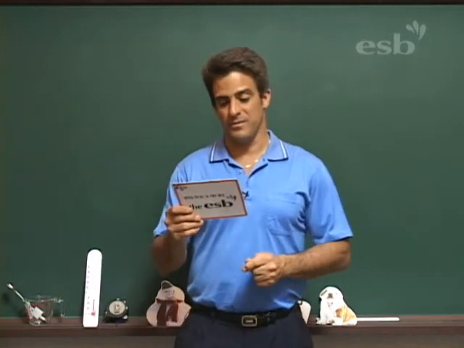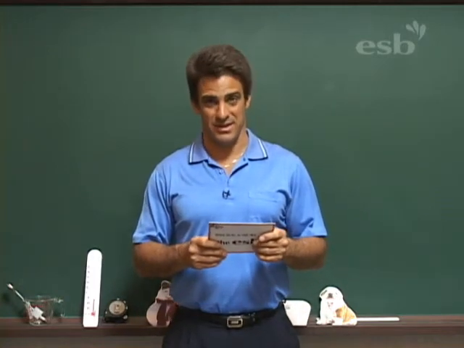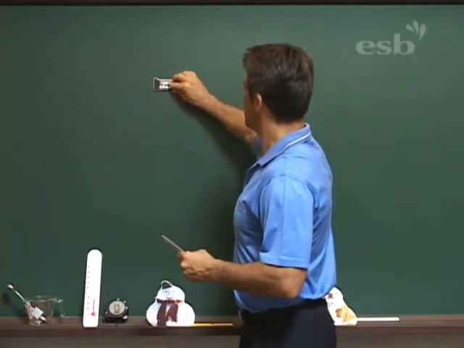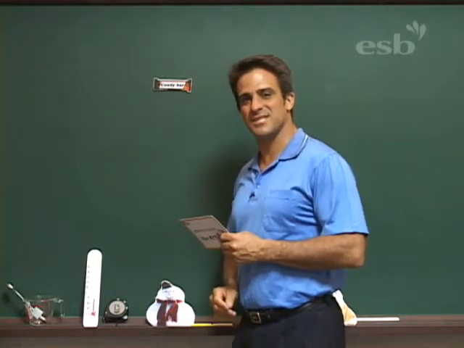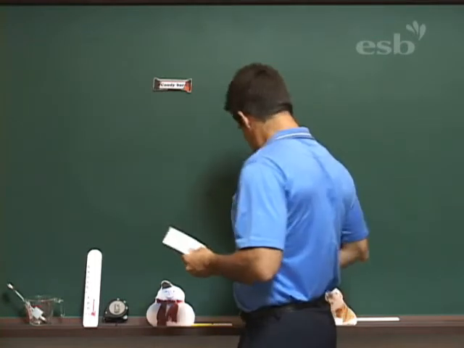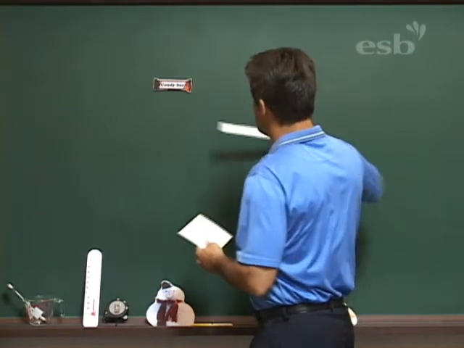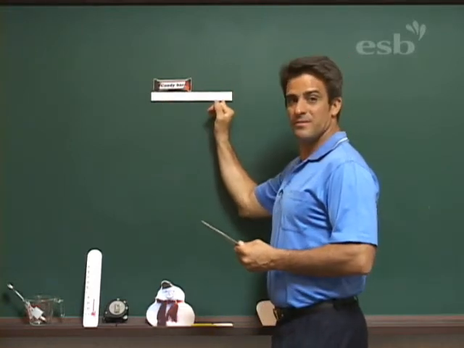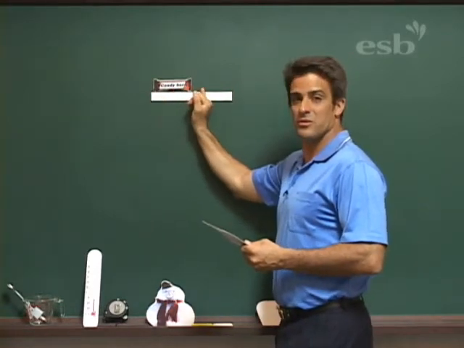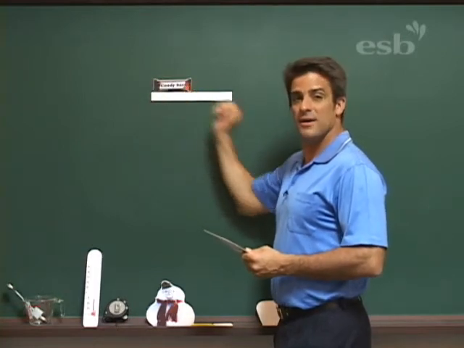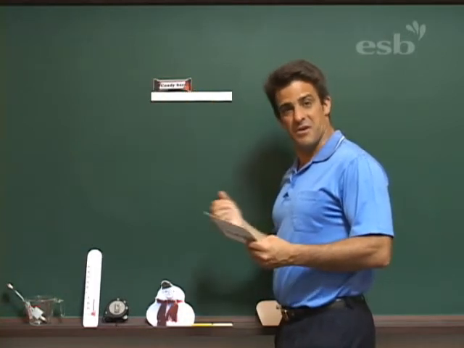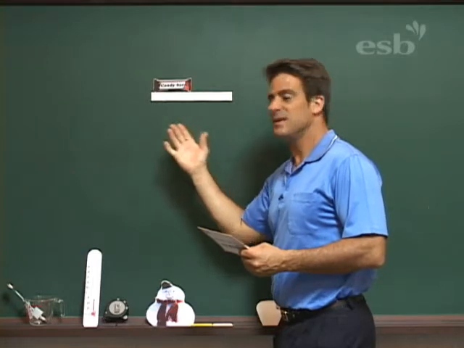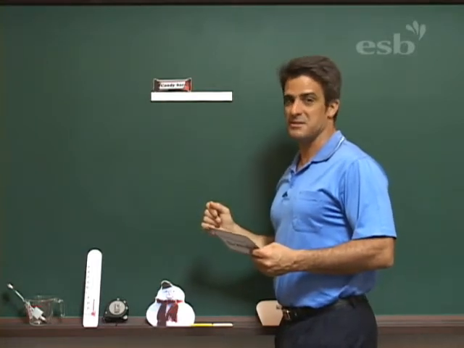I can use a ruler to measure how long my candy bar is. Candy bar. All right, where is it? Here it is. There is my candy bar. Looks delicious. How long is it? Well, easy. We just use a ruler. Okay, this is a ruler, and we use the marks on the ruler to measure how long the candy bar is. Very easy. Ruler is used to measure length. Length, how long is my candy bar?